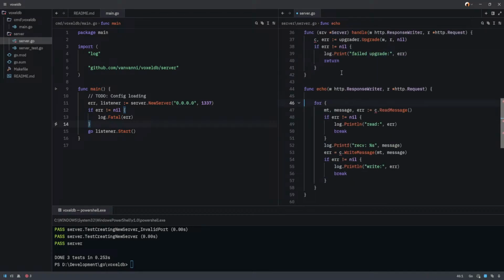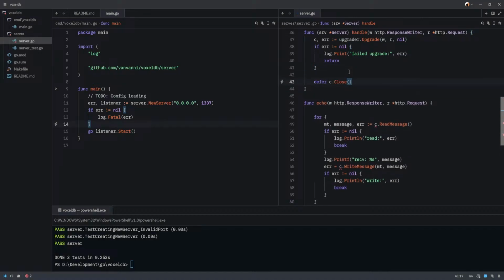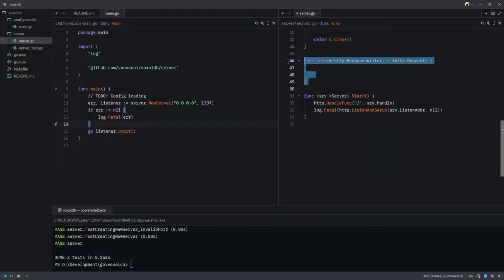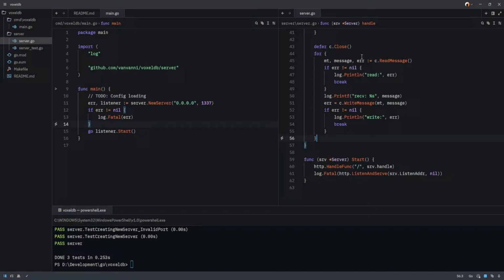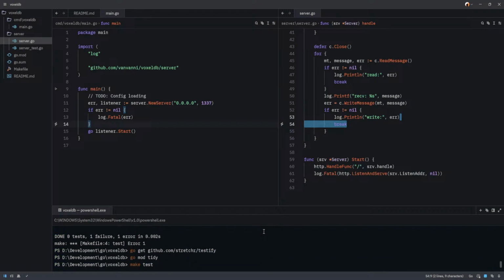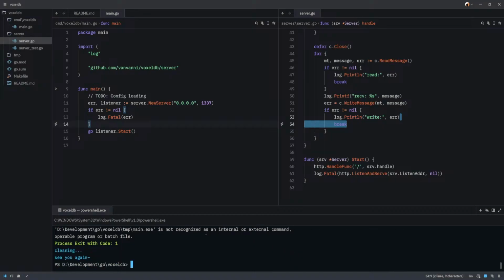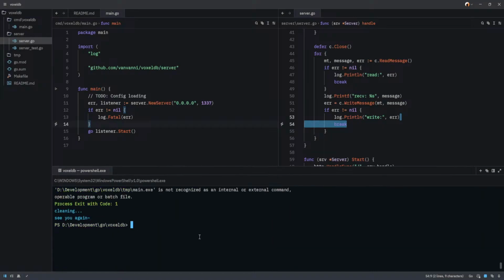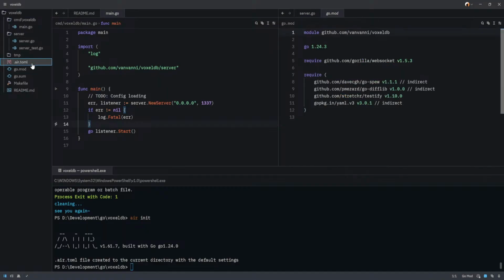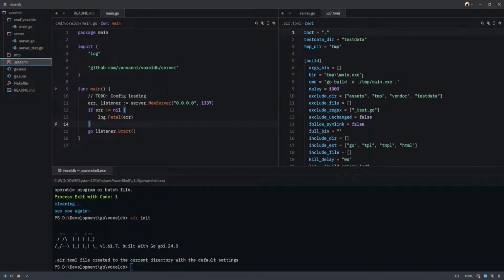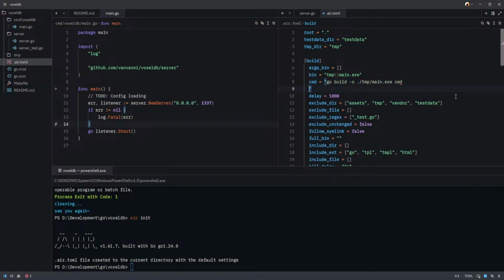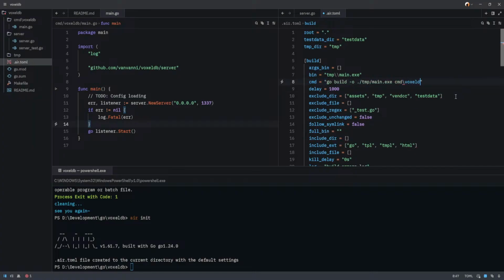Okay. Then we have a connection. I assume that's what the c is. And we defer that when this closes or when the connection loses, and then we keep reading for new messages. Read message, receive. Okay, cool. So let's just error it. Okay, let's error in it. That would help us later down the line. But that's fine. But we're building here the cmd voxel DB.